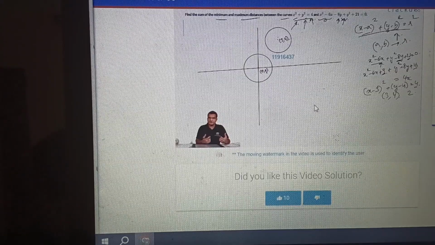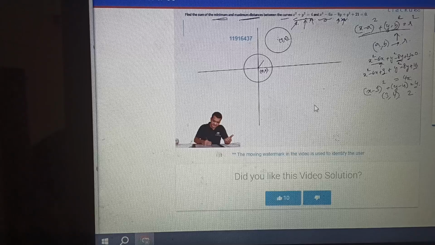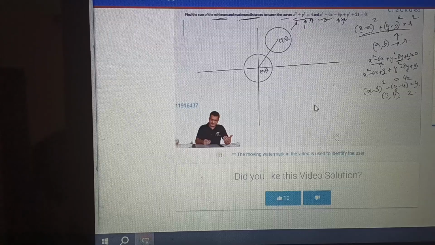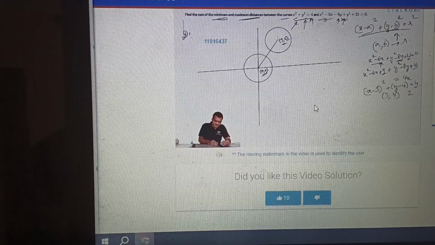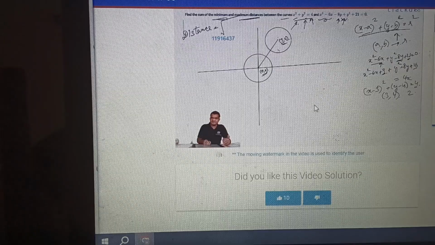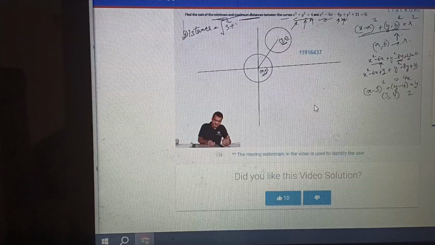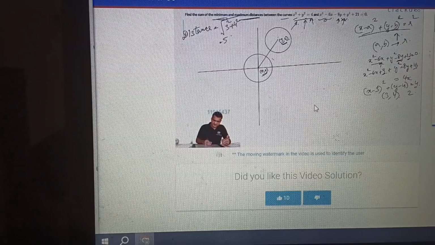Now, if you are trying to figure out what is the minimum distance between these two and what is the maximum distance between these two, let us first connect both the centers of these circles. What is the distance between the centers? The distance between the centers is the distance between the point 0, 0 and 3, 4. So the distance between the centers is equal to square root of 3 square, that is 3 minus 0 whole square, plus 4 square, which is 4 minus 0 whole square. So this is 3 square plus 4 square, which is equal to 5. So the length of this line is 5 units.